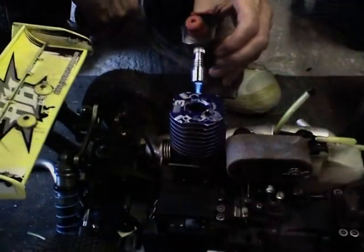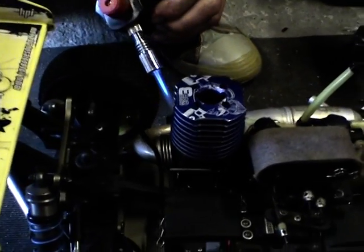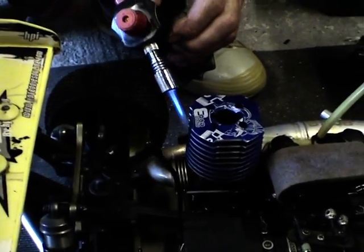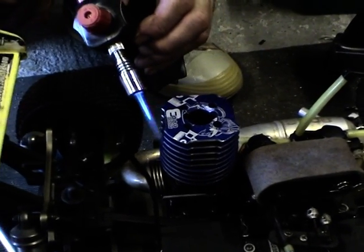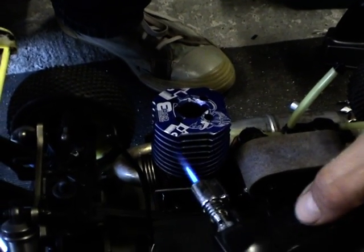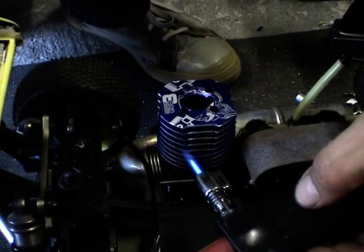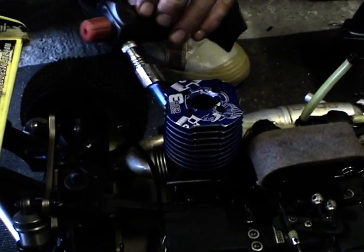Okay, bro. Right, Andy's now reassembled the engine, and he's going for a bit of heat. I know it seems a bit extreme with the blowtorch, but it's the quickest way to heat them up. Obviously, if you're careful and give it uniform heating, it shouldn't be a problem. So we're just giving it a bit of heat, and we're going to crank it over on the starter box, and then we'll wrap some foil around the head just to bring it up to temps.